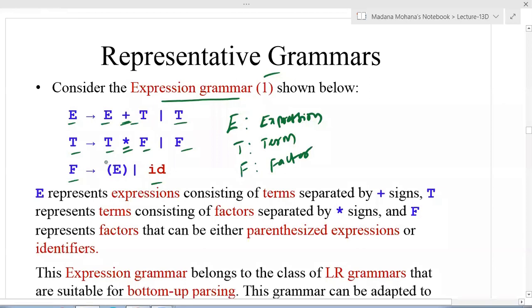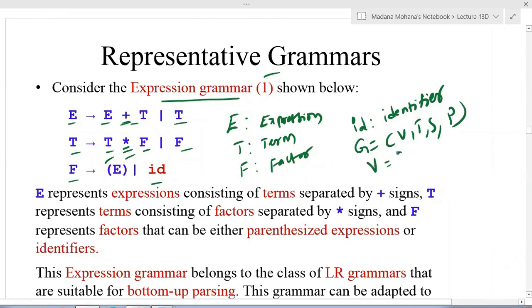So now, E is represented within parentheses, whereas ID, which can be denoted with boldface characters, is called an identifier. So in grammar we know G equals (V, T, S, P), defined with 4 tuples, where capital V is nothing but a set of variables. Here the variables are E, T, F. So that is expression, term, and factor. Then our terminals are the operators plus, star, then the parentheses, open parenthesis, close parenthesis, then ID. These are all the terminals of this grammar.